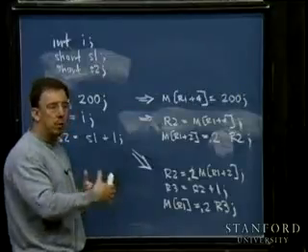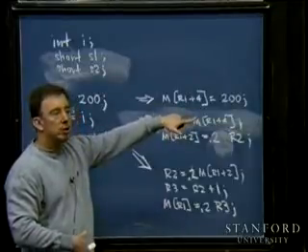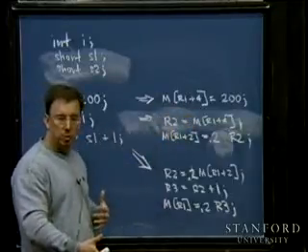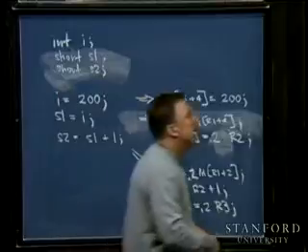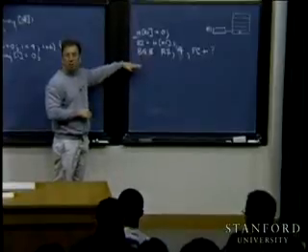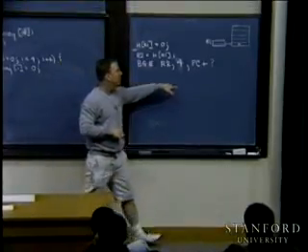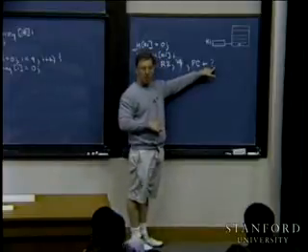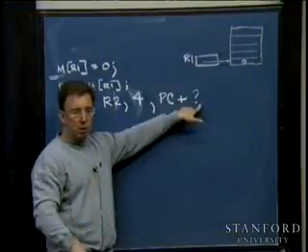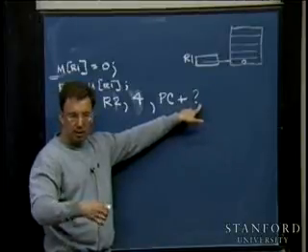Okay, and by default, it always just advances to the next one, unless some jump instruction or some branch instruction like that tells us to do otherwise. Okay, I'm leaving a question mark right here, because I just don't know how many lines array of I equals 0 is going to translate to. All I can tell you right now is that the offset is going to be positive, and that it's going to be some multiple of 4. So something like plus 16 or plus 12 or plus 24, we have no idea what yet.